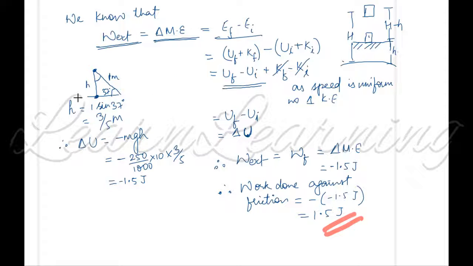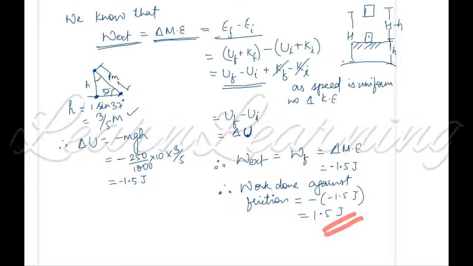Now what is the change in potential energy? We have to calculate something for a movement of 1 meter along the incline. This was 37 degrees. So if we see a movement of 1 meter along the incline, what is the movement in the vertical direction? That we will get as h equals 1 into sine 37 degrees, right? Since this is 1 and this is 37 degrees, this height h will be 1 into sine 37 degrees, which gives you 3 by 5 meters. So we know that along the incline the block has moved by 1 meter, but vertically it has moved down by 3 by 5 meters.